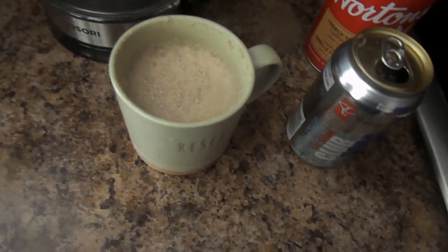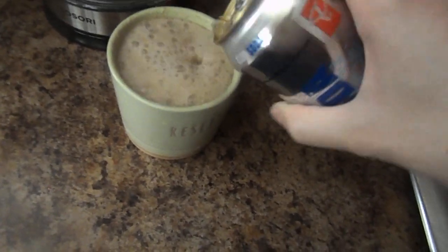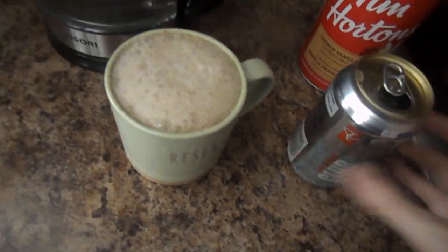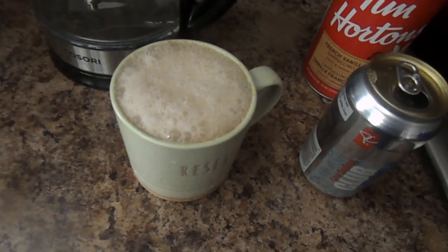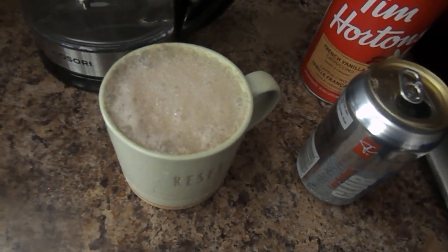And see where it's at. Good. Pouring a little more. And now, here is your carbonated Tim's French Vanilla Cappuccino Low Sodium.